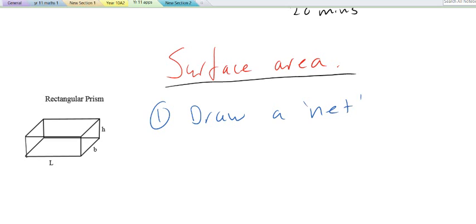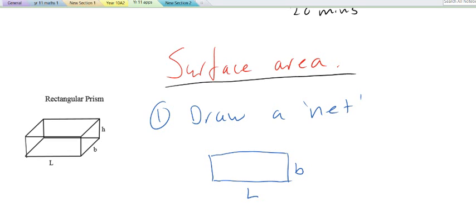Now, drawing nets takes a fair bit of skill. If I were you, I'd start with the bottom of the rectangle. So, bottom of the rectangular prism. And as you go, it can help to draw in the dimensions. So that we know is L and the base is B. Alright, now imagine... I'll draw this one first, and in fact underneath it I have a proper one because my drawing's not very good.